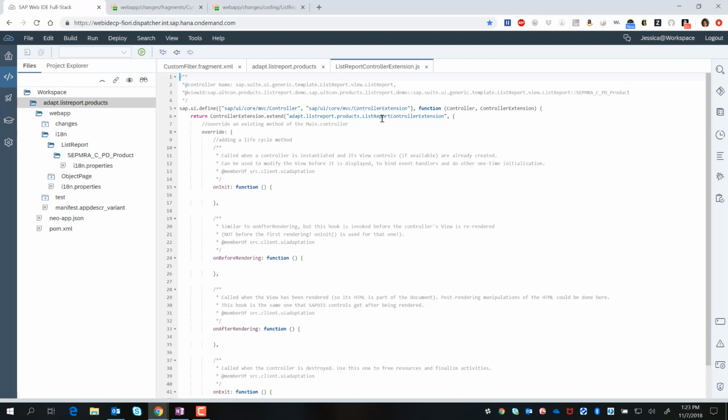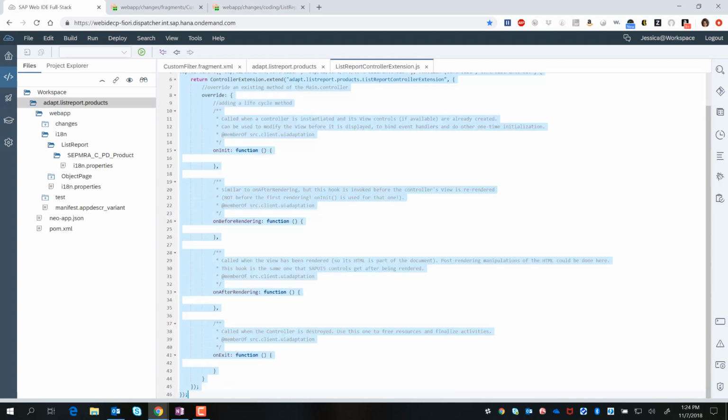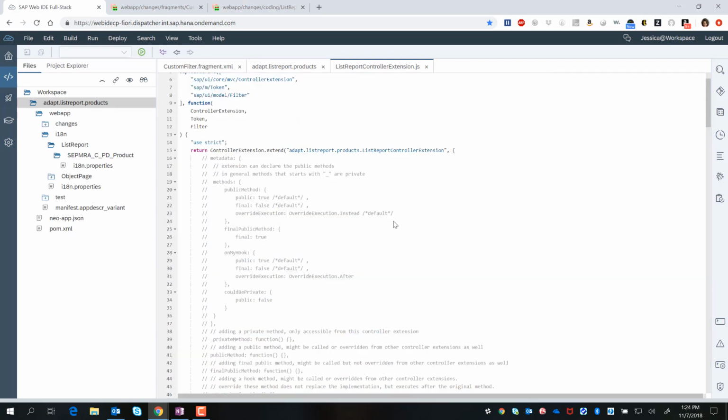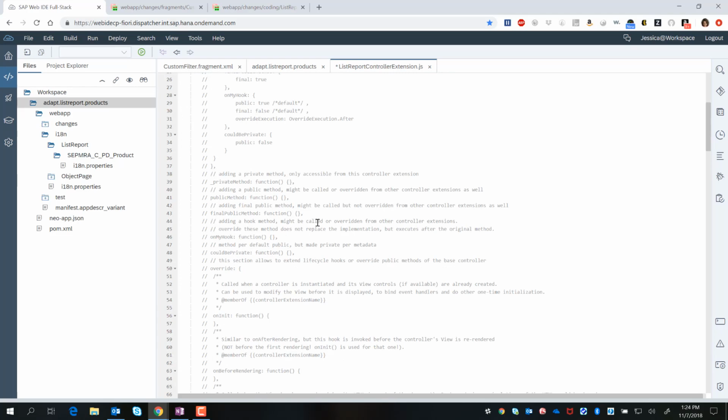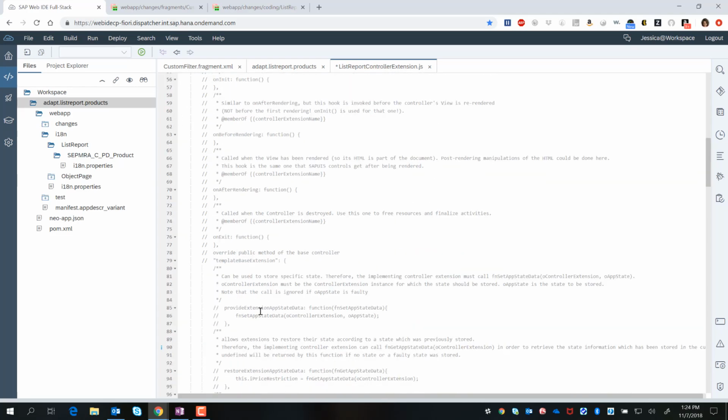For the purposes of our demo here, I'm going to copy the code I need from a handy dandy file that I have ready to paste into this .js file. Get that code there to highlight and paste over that with my code. Okay, you can add your own methods and controller extensions, which is what this code does. So you can see information about rendering.